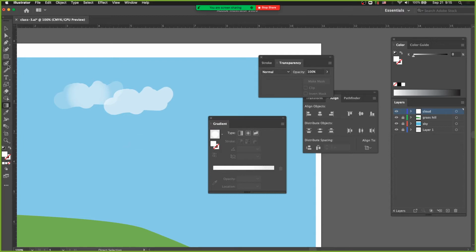Right. So let's do it again. So let's select white and then so it's just same fill color. Now I finished it.